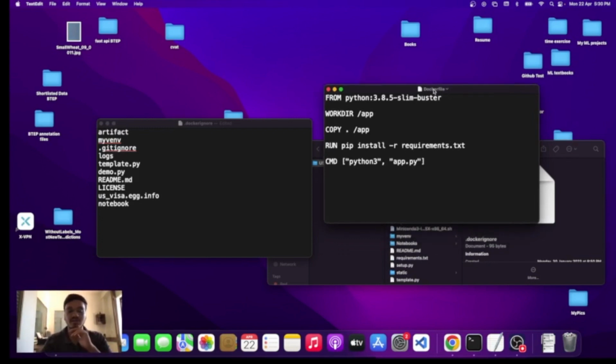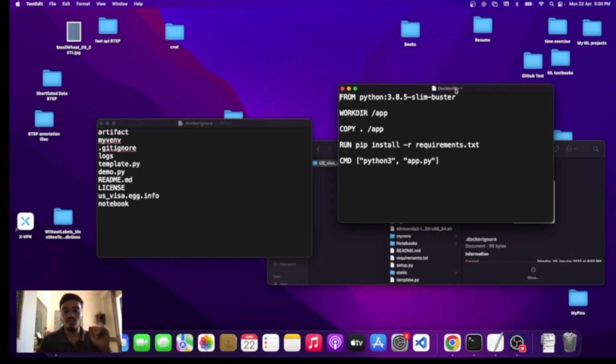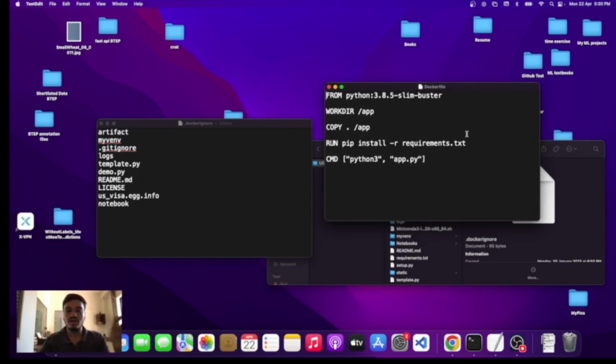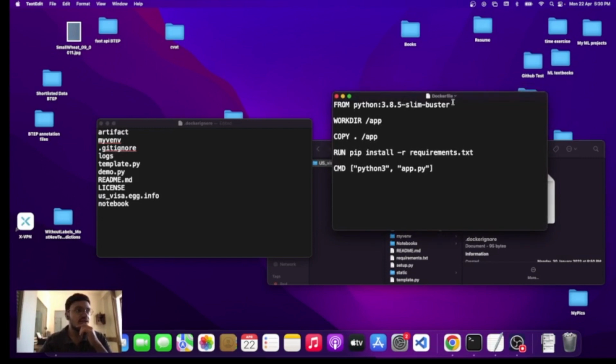So Docker helps us. It containerizes our project, and then it runs that container, which can be run on any type of system, and it would run without breaking, like it is running on our computer. So that's why we use Docker, and this is our main Dockerfile.